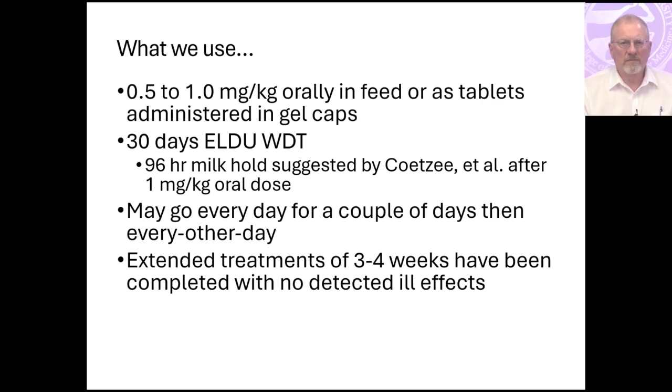Typically used at 0.5 to 1 mg per kg orally in feed or as tablets, administered in gel caps. And I say in feed, it would be illegal to put this in the feed of a herd or a pen. But for an individual animal, putting it in a bit of feed and letting them consume that, I do not consider the same as pouring bottles in the feed of a pen of cattle, which becomes illegal extra label use in the feed. But using feed as an individual animal intake mode, I think would be a minimal issue.